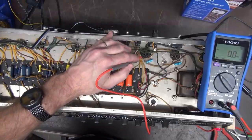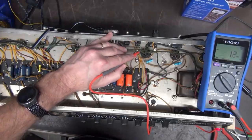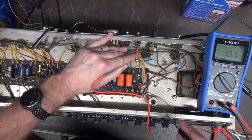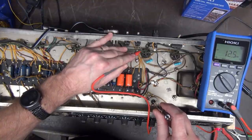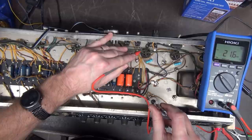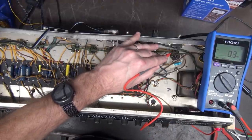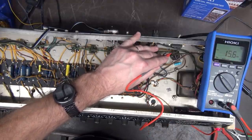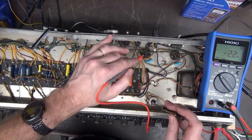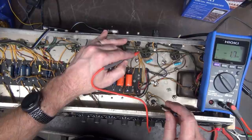I would assume that that's natural. They're old, okay? So if you were to bias up your amp, which we're going to do right now, I'm going to bring him up. There's about 21 milliamps through the tube. Over here, 27. So you see this tube's going to run hotter than this one.